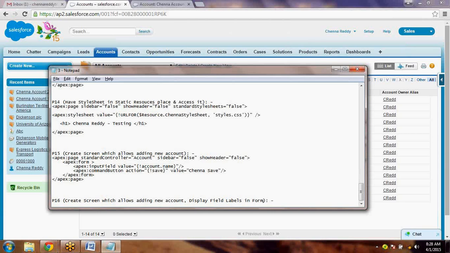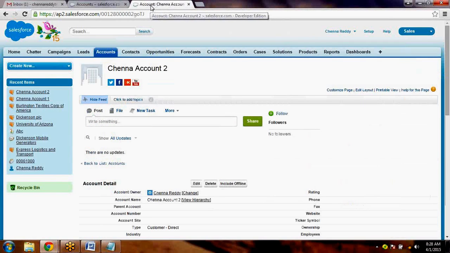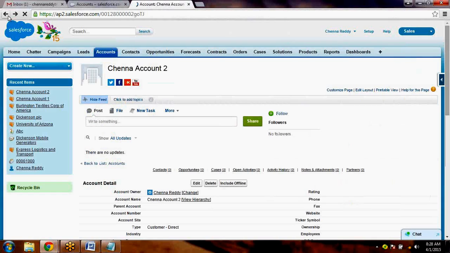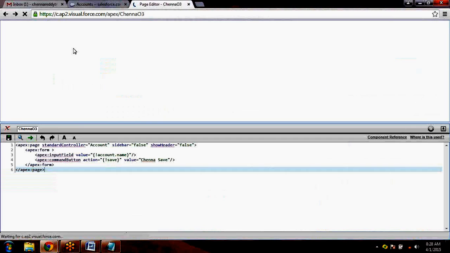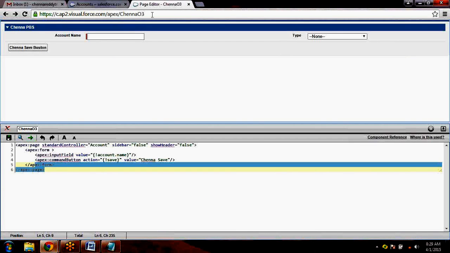That means I am just trying to write the requirement. If you look at here, I want the field label names. These are the field label names. Previously it was not there, now we are having it. If you want to do that, then this is the programming.